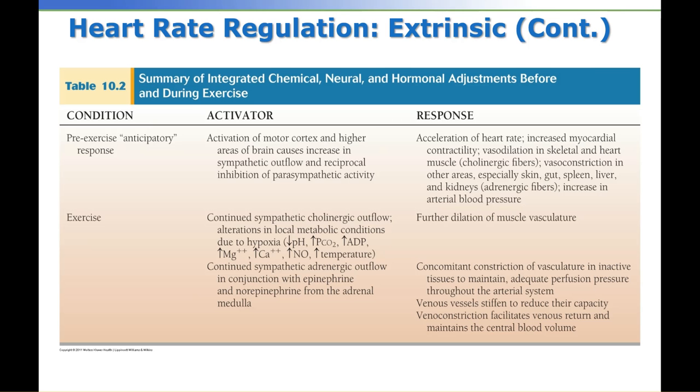Okay, and then with exercise, you have the continued sympathetic cholinergic outflow, alterations in metabolic conditions due to hypoxia with lack of oxygen. Okay, decreased pH, increased carbon dioxide, increased ADP, increased magnesium, calcium, nitric oxide, temperature. Continued sympathetic adrenergic outflow in conjunction with epinephrine and norepinephrine from the adrenal medulla.